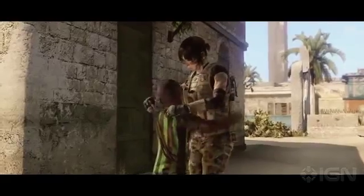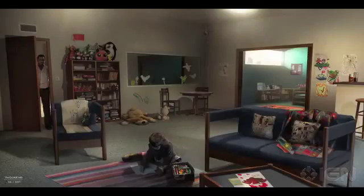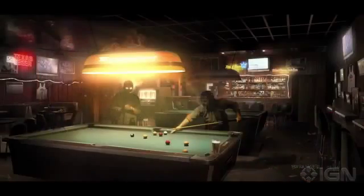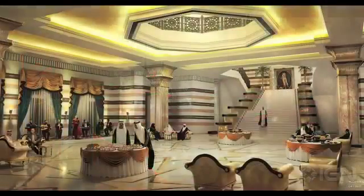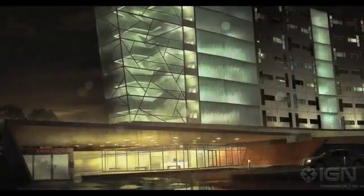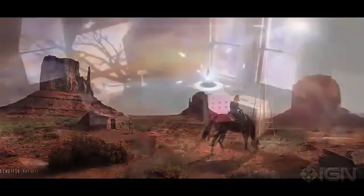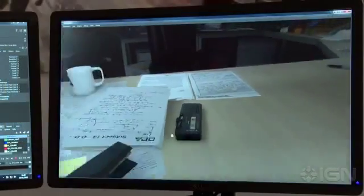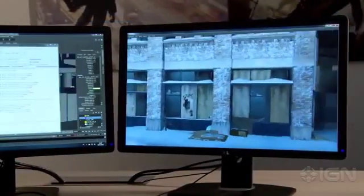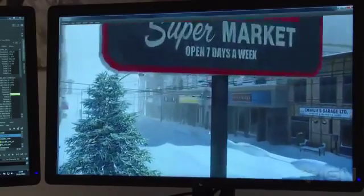The highlight of Beyond was to go through an epic journey with Jodie spanning 80 different set pieces. It's slightly different from Heavy Rain. We have a much bigger palette of scenes and environments. It could be a Navajo desert, tiny rooms, a huge complex. We are talking about small and tiny rooms with a huge level of detail, and also open world environments where we need to keep the same level of detail.